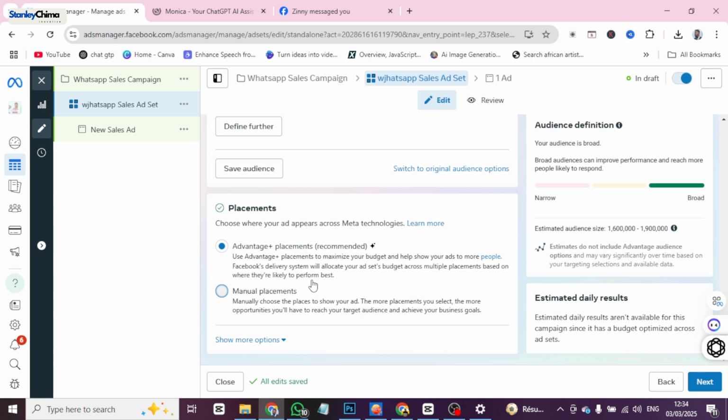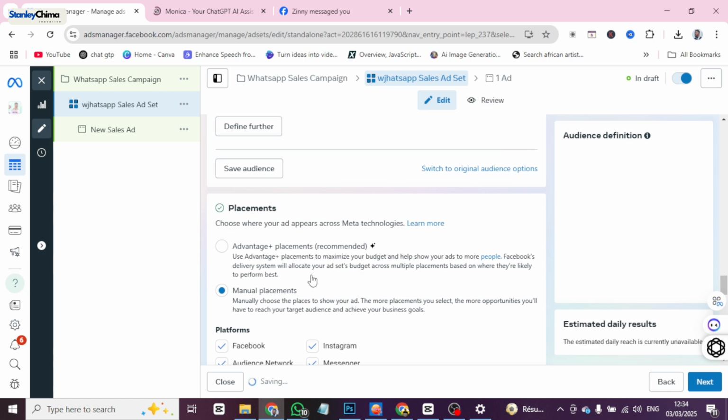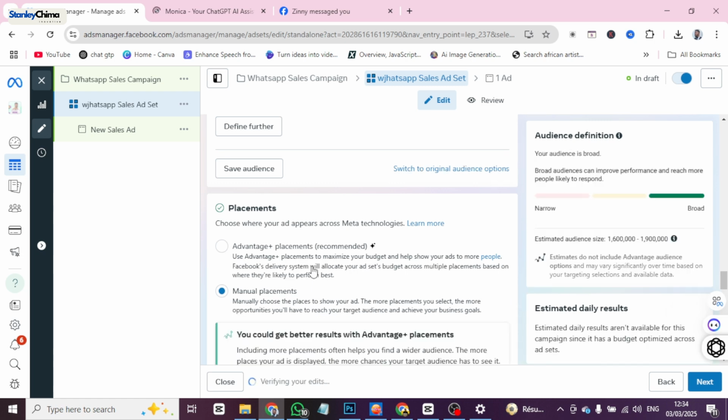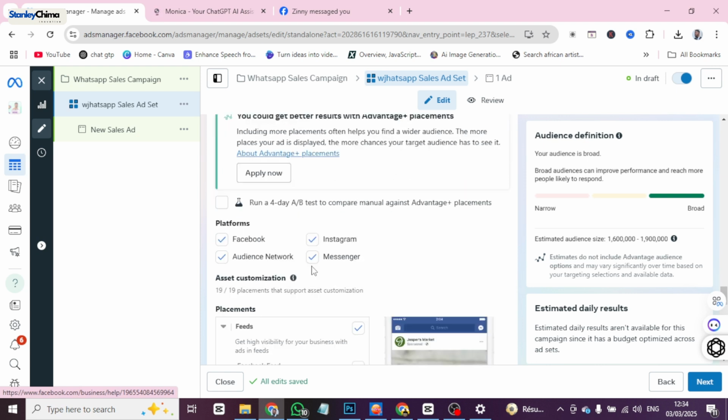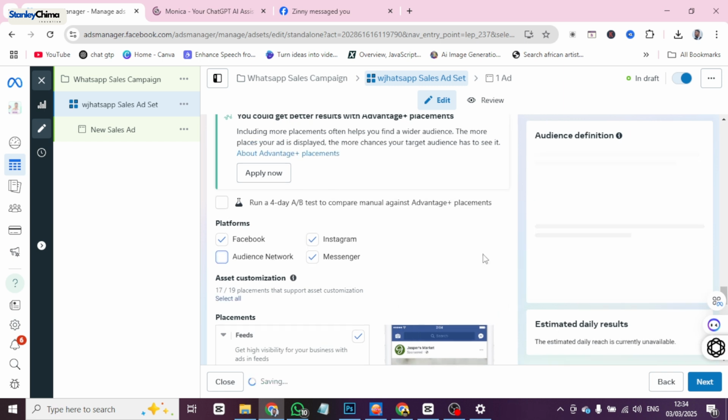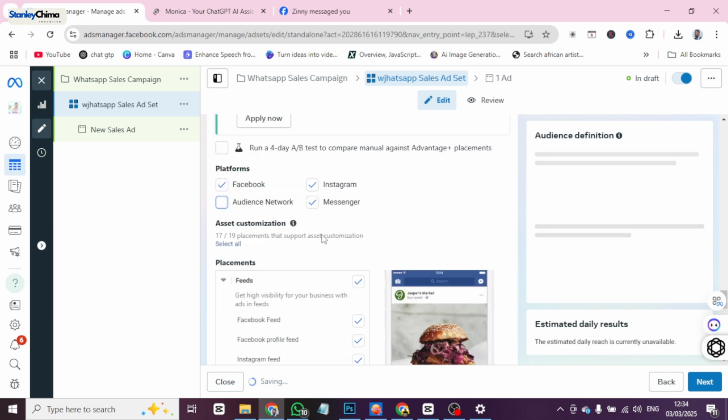But I kind of love the way Facebook Ads Manager used to look, especially this section back then. But they've updated it with this, and we just have to work with this. So here you can select the placement where you don't want it to appear, the platforms. I don't usually trust Audience Network. And for this, I don't want it to appear on Messenger, but I'll just leave it on here so that it can reach a wide number of audience. So it will reach both on Facebook and on Instagram.